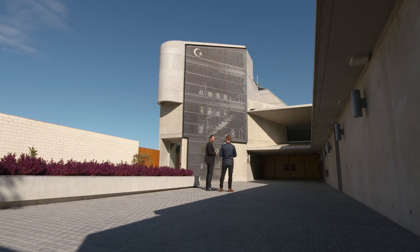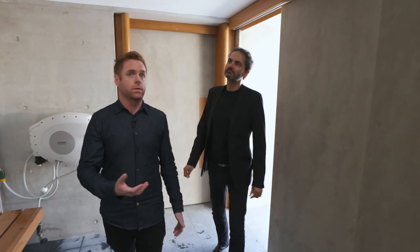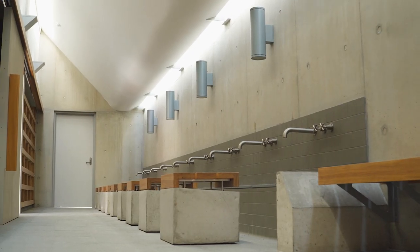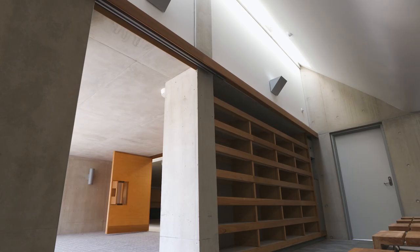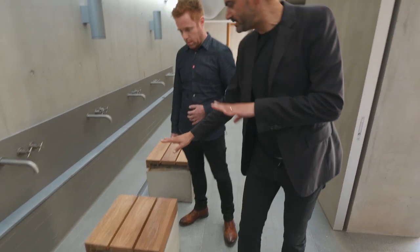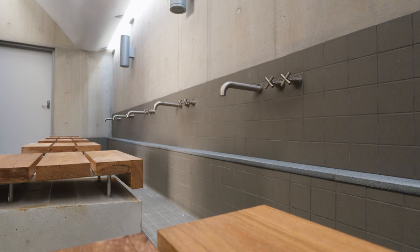Perhaps the best way to experience a building would be as the worshippers would. So Peter, this is the male ablution space where worshippers first come in to cleanse themselves prior to moving through into the mosque. It's beautiful — it has this lovely soft curved ceiling that just draws the light in. The intent of this space is to prepare you mentally for moving through into the main prayer space. It's about closing out the external world. We have concealed filtered light from the top, and we introduce blackbutt timber as a material to warm up the space. The cleaning seats are based on a traditional pattern of seating found in any mosque in the Arab world.